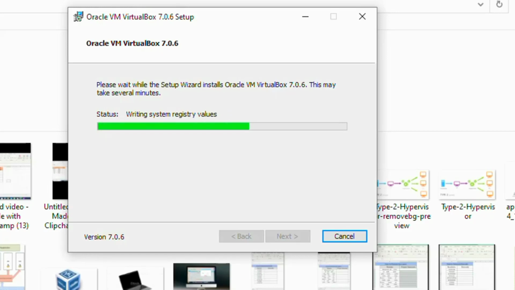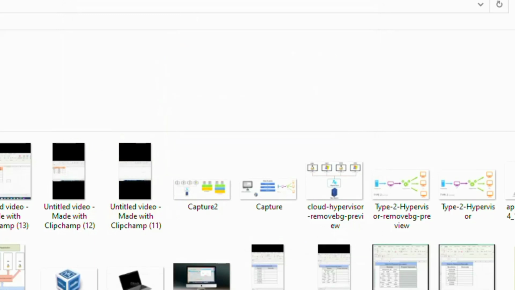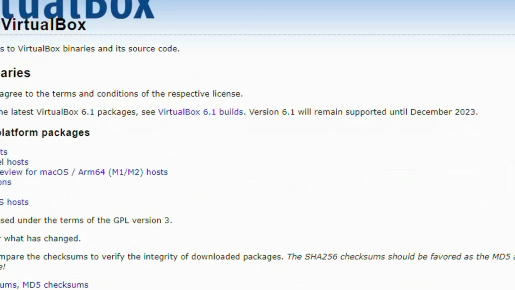So in the next video I will show you how you can add this Windows 10 operating system in this virtual machine. We will see in the next video. Finish. It's already finished.